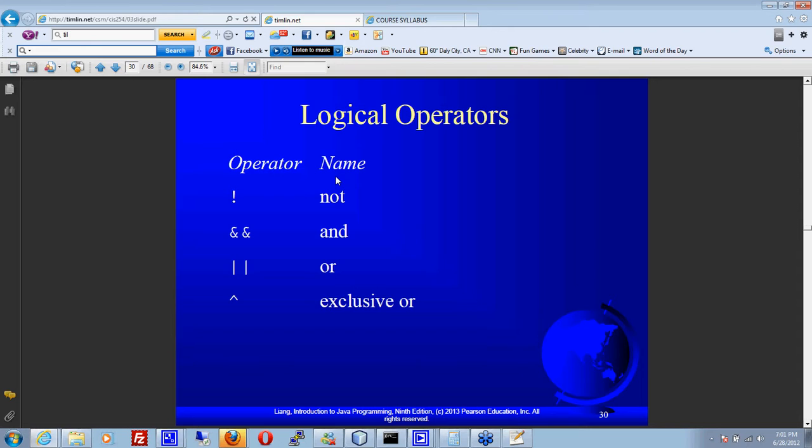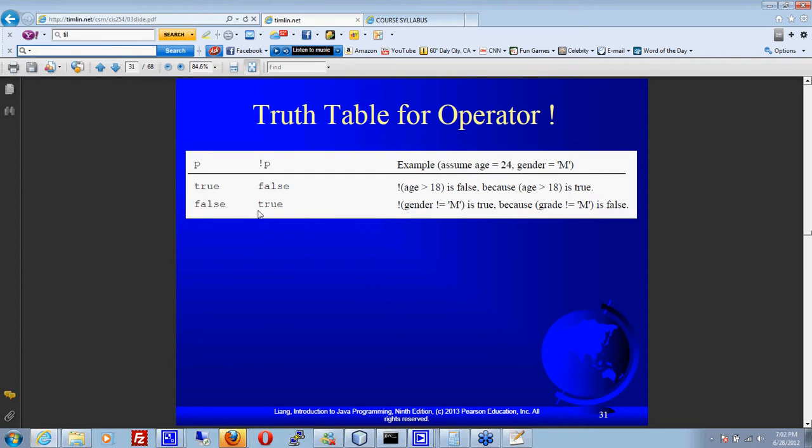And then the double ampersand is a way of saying and. So, for example, the rules of getting into a bar with a cover charge might be age greater than 21 and $10 to pay the fee. So that would be a complex question. In order to get into a bar, you've got to be 21 and have the $10 entrance fee. Or means one or either of the questions has to be true. And then exclusive or you almost never use, but it's a variation on or. We'll look at those. Again, the truth table for the operator. True, not true is just the opposite. It's false, and then false and true are the opposite as well.